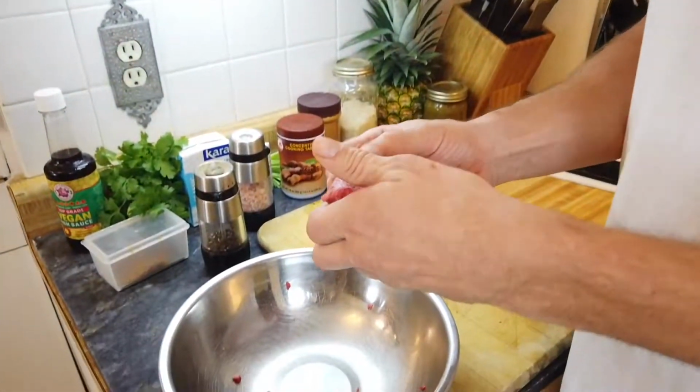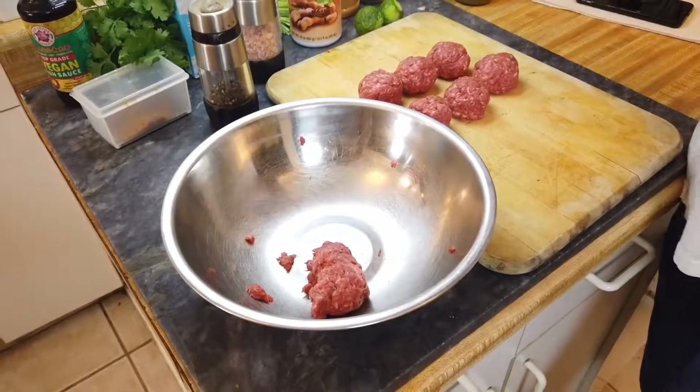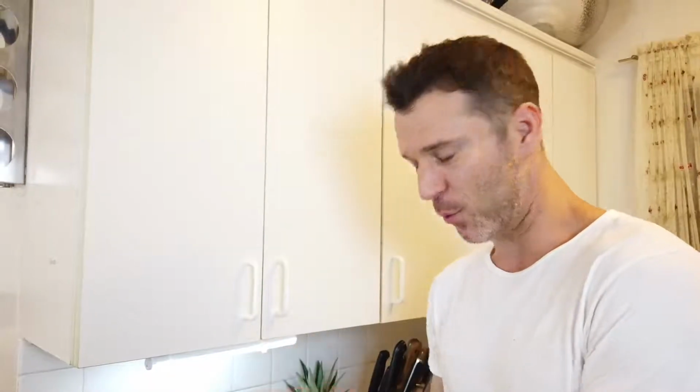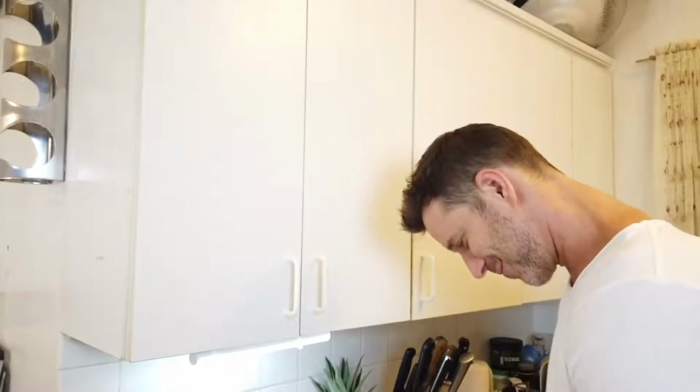I reckon we're going to make 8 balls. So this will be enough with the curry. If you eat like me, then it's enough for 2. If you eat like a normal person, it's probably enough for 4. With a couple of good sized balls, each person gets 2 good sized balls.